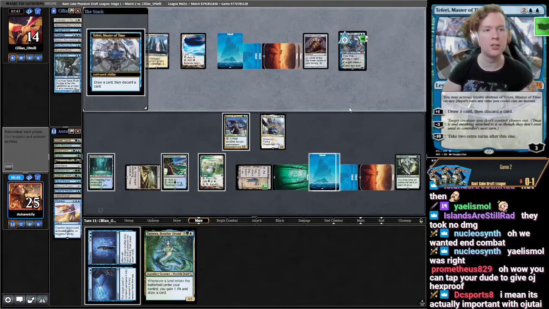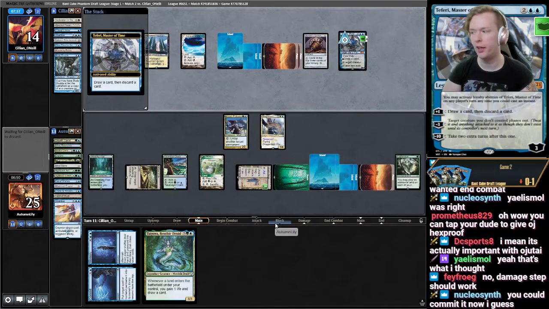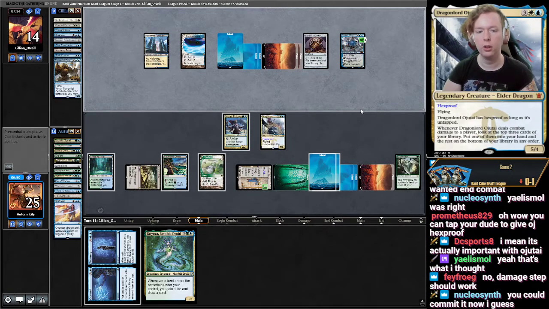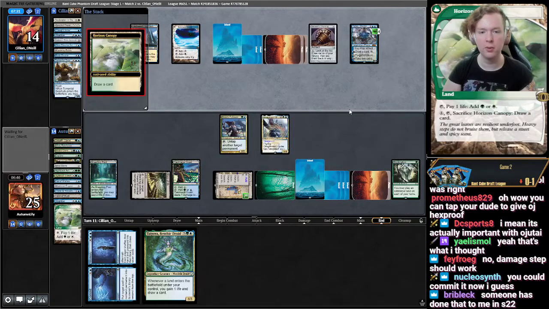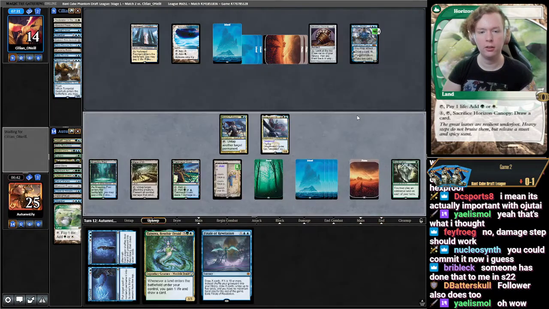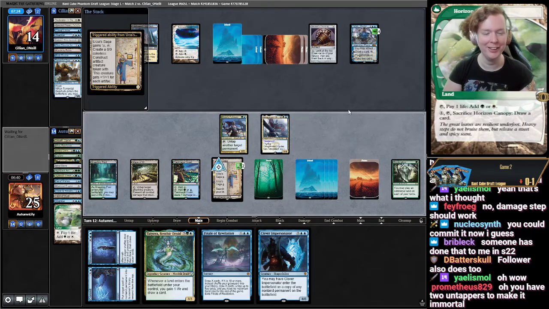I meant to commit this. It was fine. That's the importance of Ojutai. That's true. Oh my gosh, our Mazavith makes our Ojutai immortal. Oh, that's ludicrous. That's so cool. We just have an immortal Ojutai. Follower does. Yep. Sure does, huh?